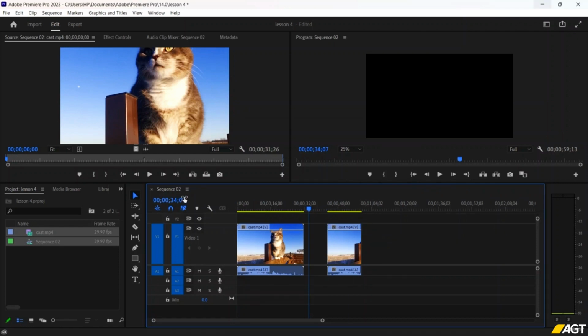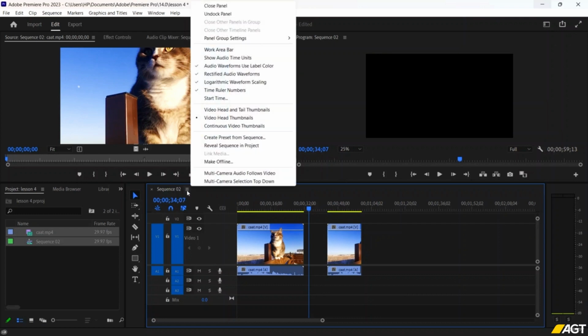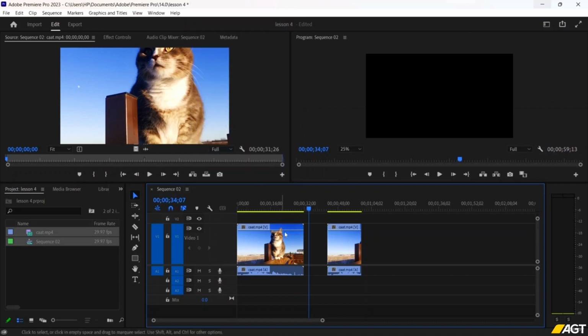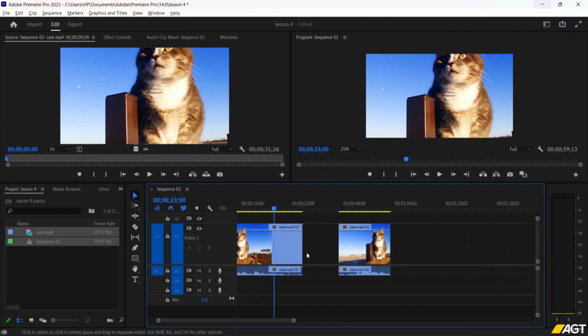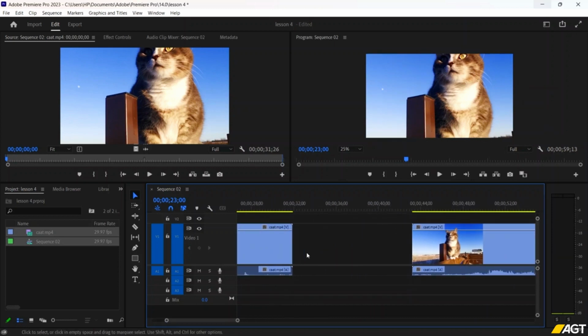Now over here, let's go to these three bars to show me more options, where you can see that for our video thumbnails, we have continuous video thumbnails, only the video head, or the video head and tail thumbnails. Now the continuous video thumbnail will show you the continuous thumbnails of the video that you're using over here. Let's say I use the scroll button to increase the size of my video by pressing Alt.